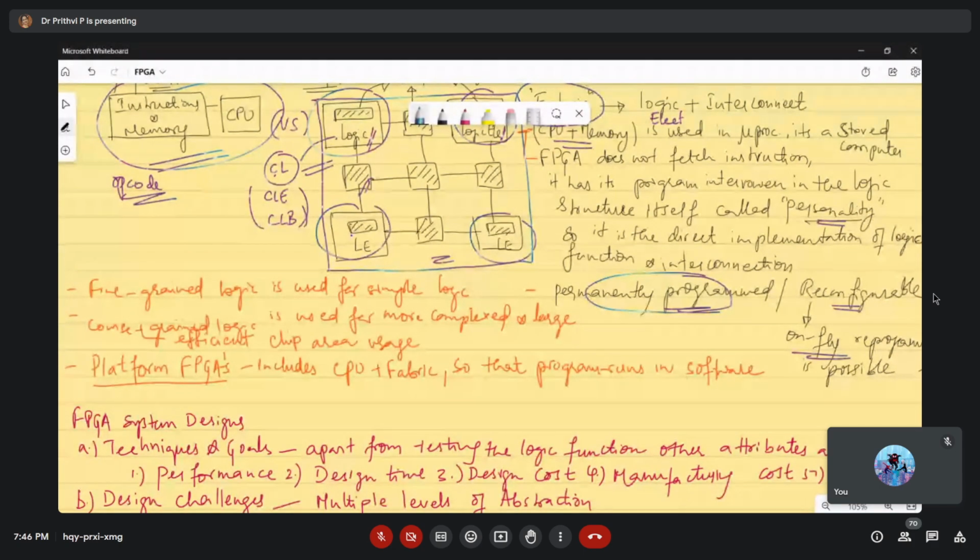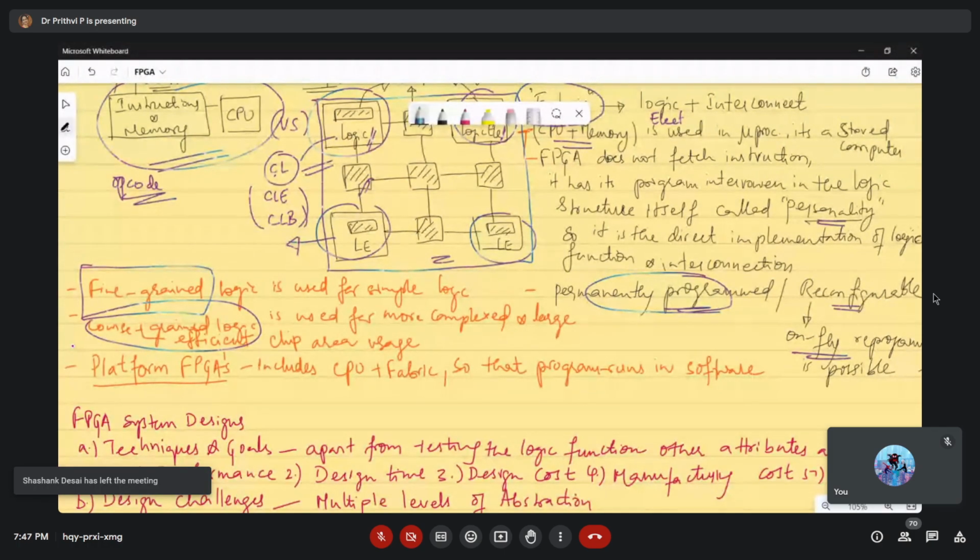If the logic implemented on that FPGA is simple or less complex, then we say it is fine-grained logic. Fine-grained is a simple, less complex logic implemented. If the circuit complexity is increasing, and you want to use the complete chip area more efficiently, or denser circuits have to be used, then coarse-grained logic will be implemented. The type of FPGA is called coarse-grained. These are two types of logic or complexity based FPGAs that are available.